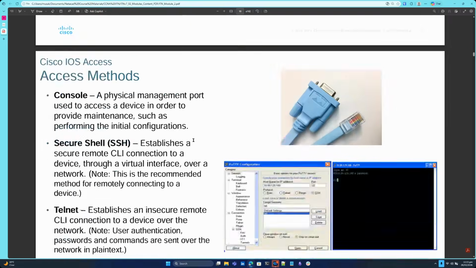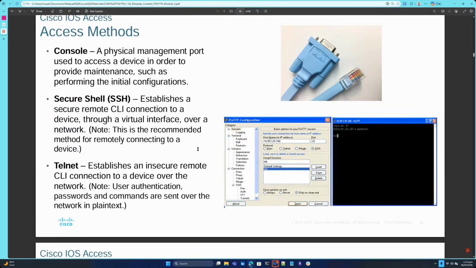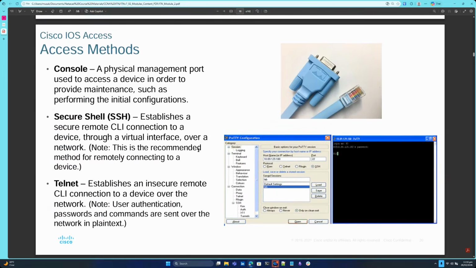We talked about operating systems. Now that we have established that Cisco IOS runs on Cisco devices and has only command line interfaces, the question is, how do you access that CLI? When you look at a switch, it has just some ports and one power cable that you plug into a power plug and it switches on. A switch usually doesn't even have an on and off button. There's nothing to connect a screen to it.